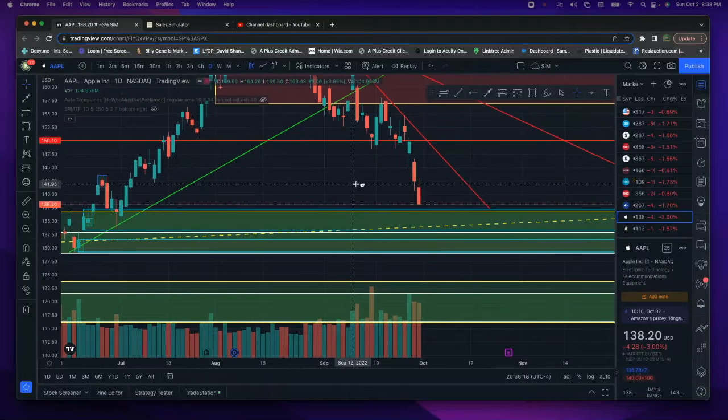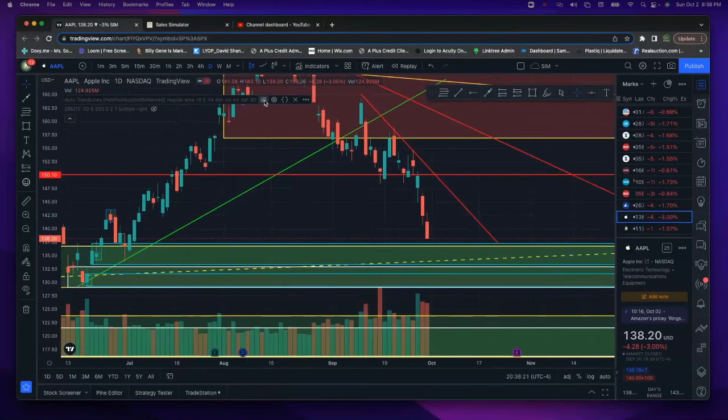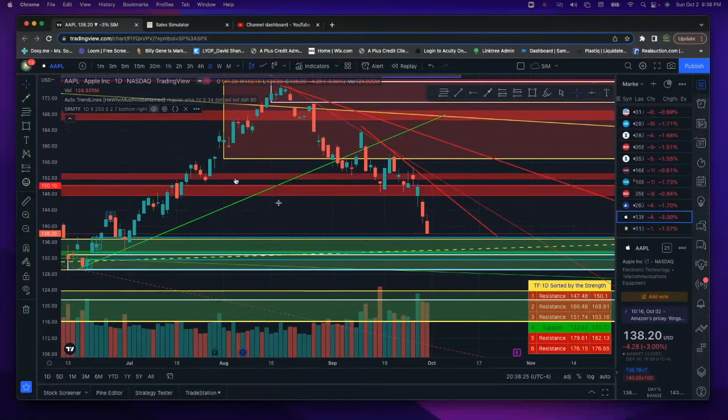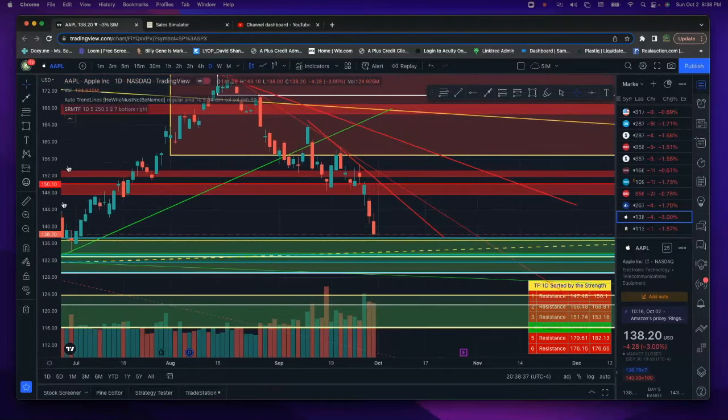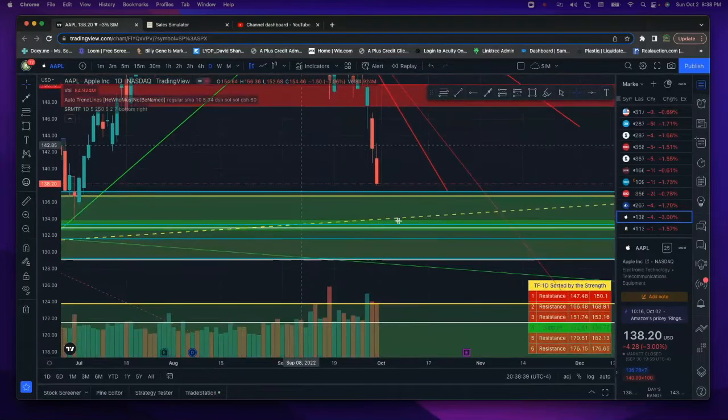I believe the second one is going to be, let me make sure I have all my zones for Apple. Trend lines we have here. And then I have some resistant level for Apple up top. So again, even if Apple come down here, I do see it potentially resisting from this trend line here, just because I do have a resistant level here and then potentially dropping further down. I do have a slight support right here, which is what I'm talking about.